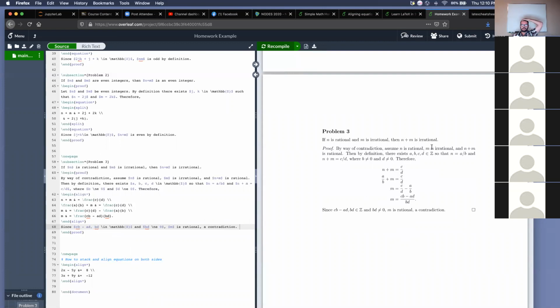Okay, so that's how you can align equations where there's things on both sides of the equation.